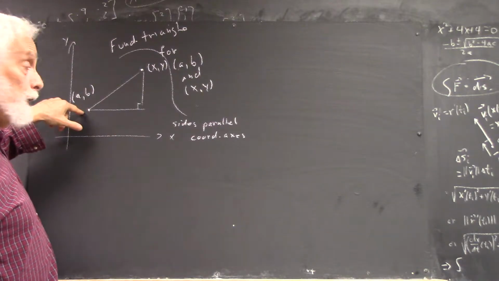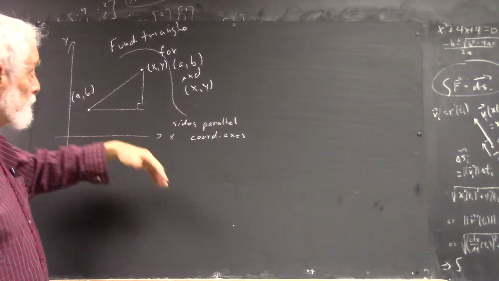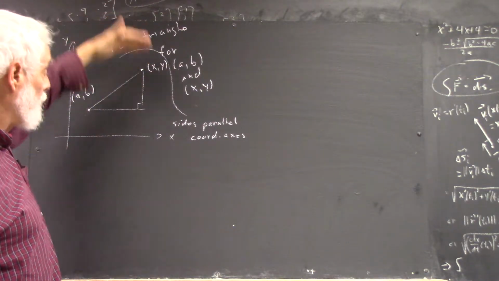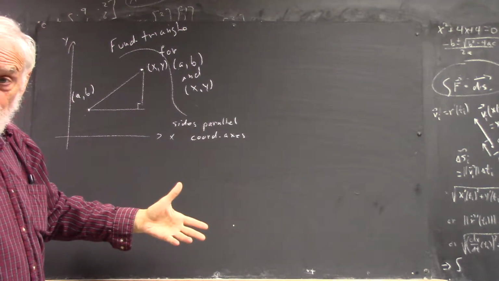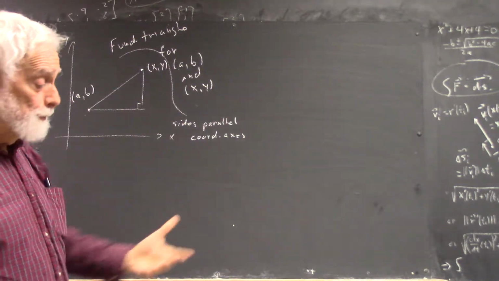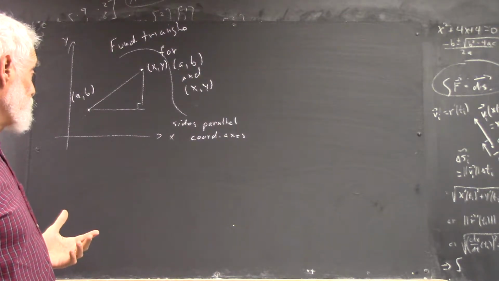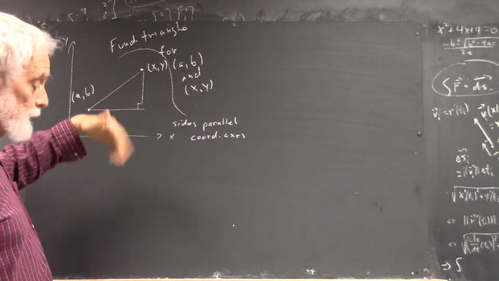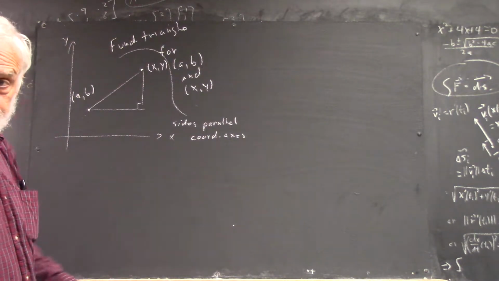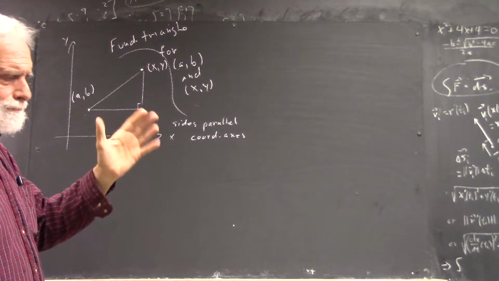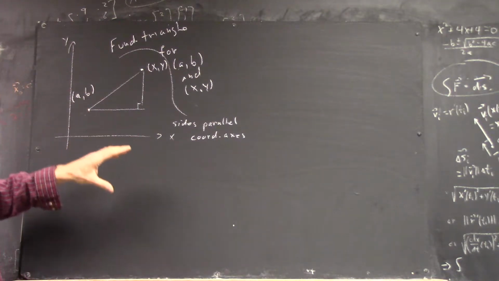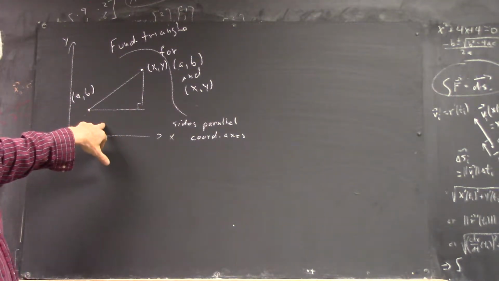Why don't we just go ahead and label it A, B, and label another point X, Y. The second could be higher or lower, it doesn't matter. Okay? All the expressions you get are going to be the same. So it doesn't matter what quadrant, doesn't matter if it's going up or down, how steep it is. We'll stick with that idea, okay?